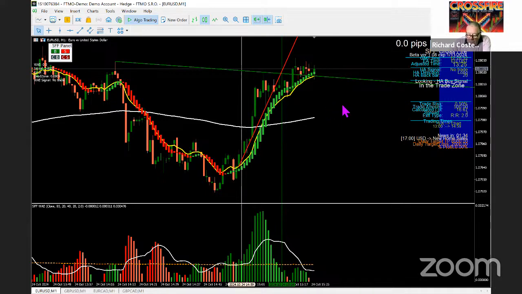Now, I wouldn't do that because obviously the fact that it's above the green trend line is the only positive reading I've got. The wave change occurred too far back, in my opinion, and the MA crossover occurred too far back, in my opinion. And also the water atta is really telling me just keep out.